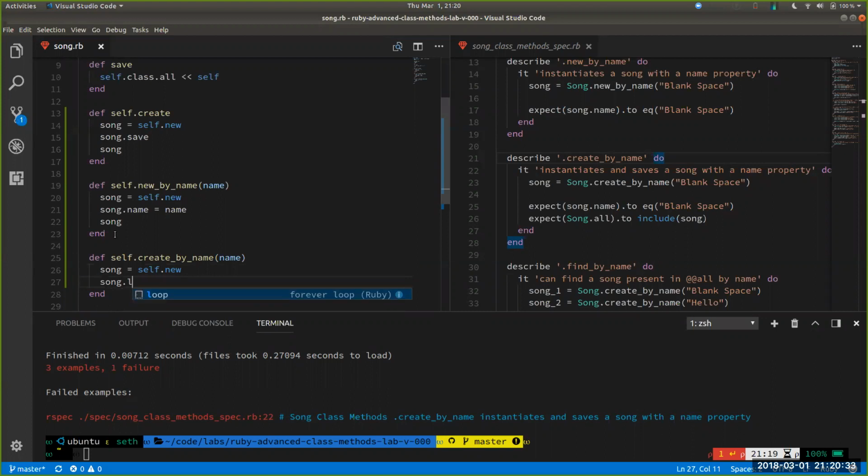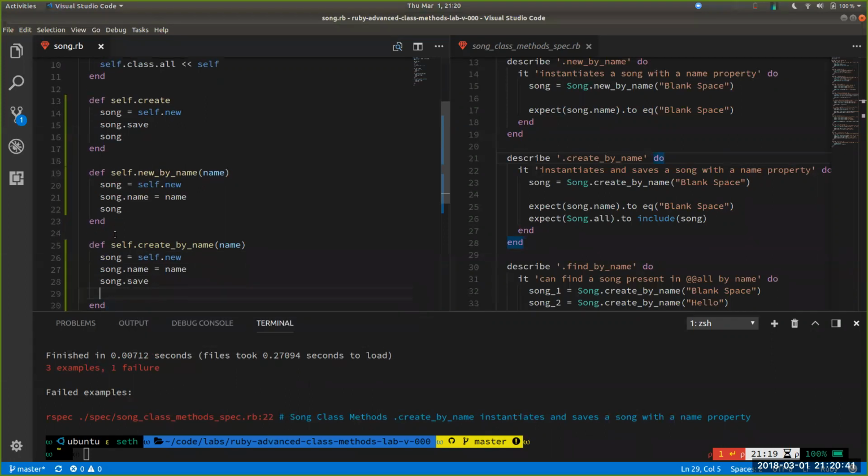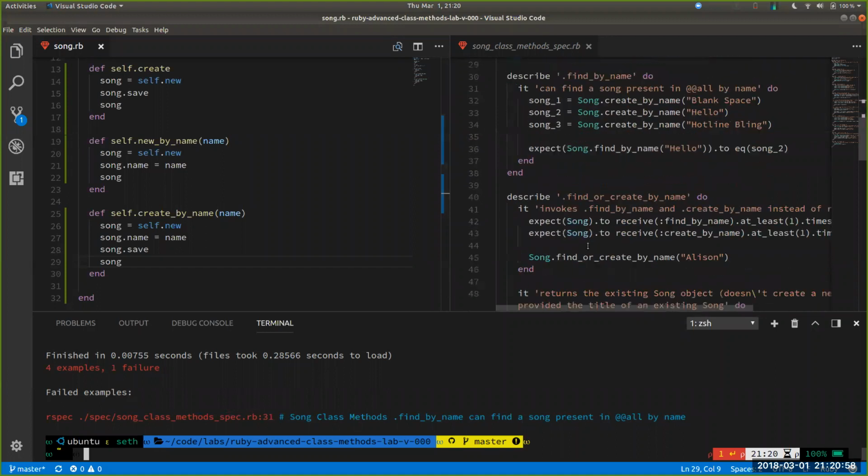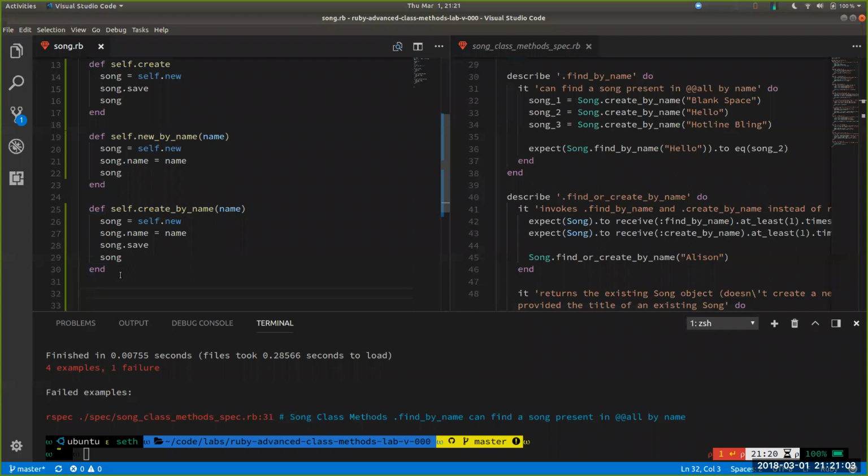So song.name equals name. And then also save it. Song.save and return the song. So we've created one and saved it. We've created one with a name and not saved it. Then we've created it with a name and saved it all together. And that should pass. Okay. So our next method, find by name.